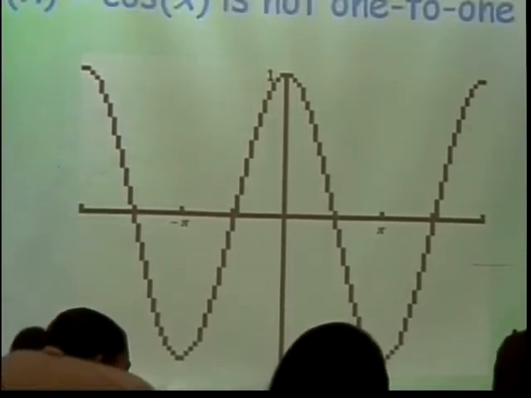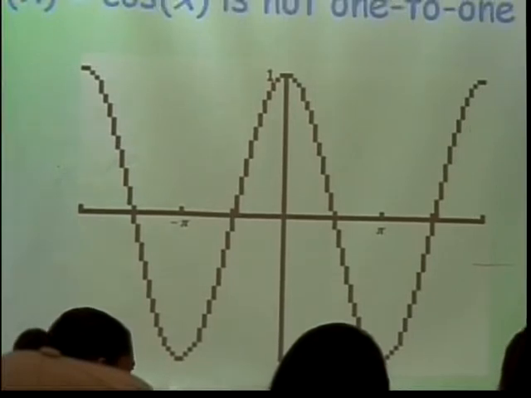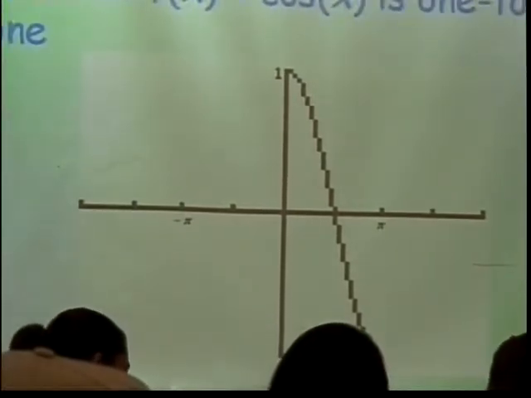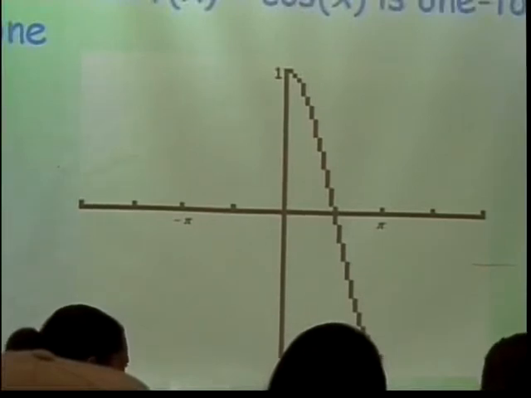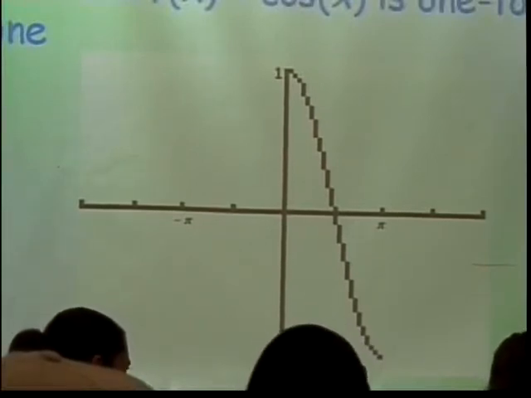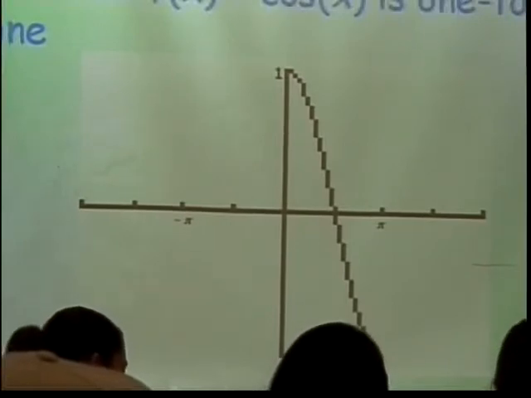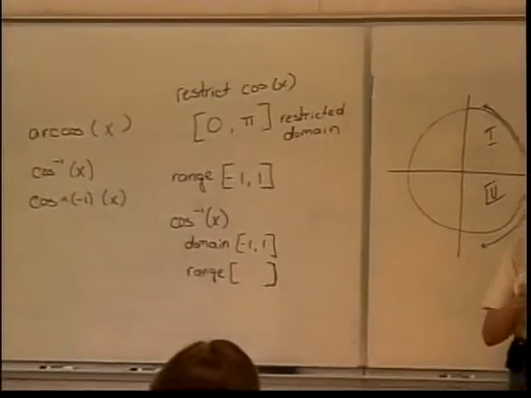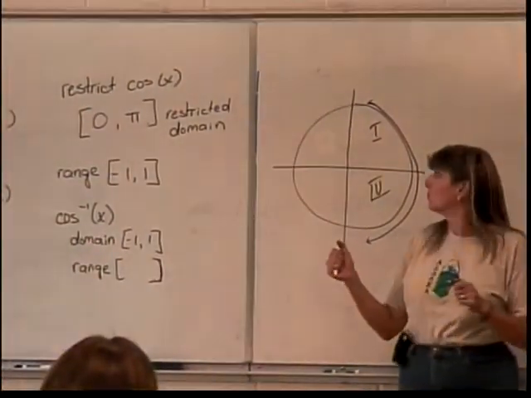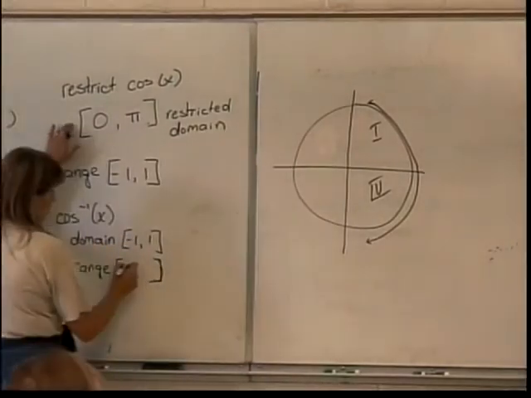What about the range of, so when I restrict it, here's the restricted one. What's the range? Again, the same range, because those are all the outputs of my cosine function. That's good. We wanted to hit them all. So for my cosine inverse function, what's its domain? Same as it was for the sine inverse. It was the range of my restricted cosine function. What is the range of my inverse cosine function? Zero to pi. Zero to pi. It matches the restricted domain.